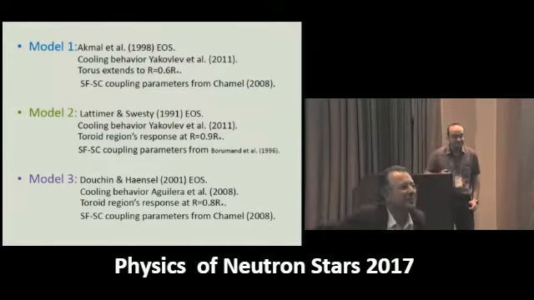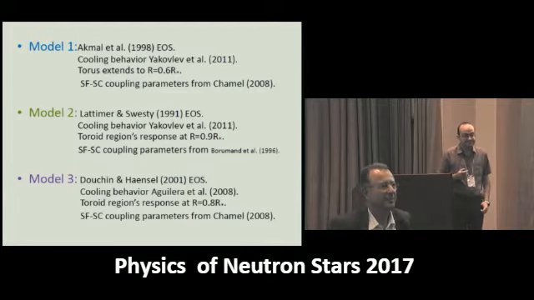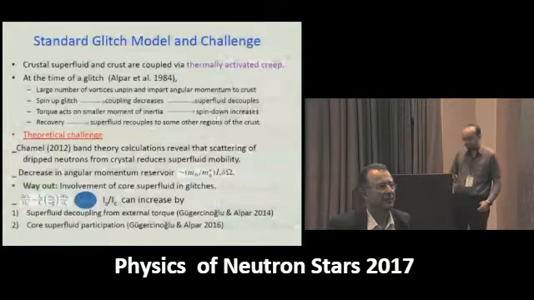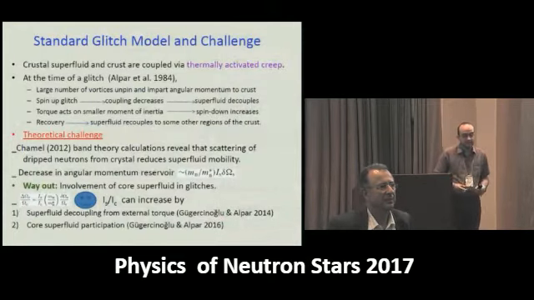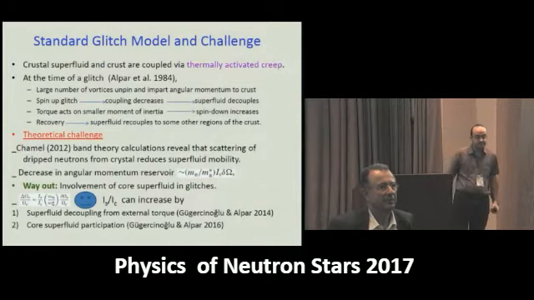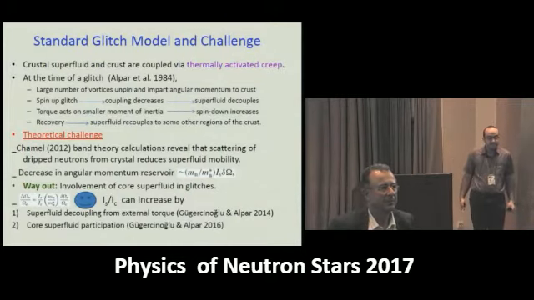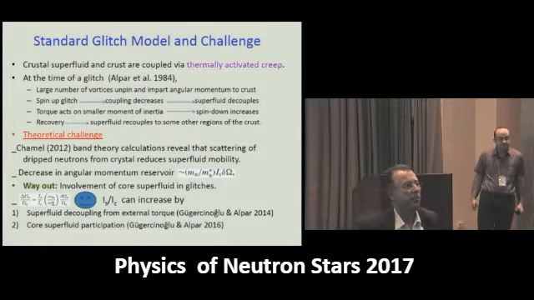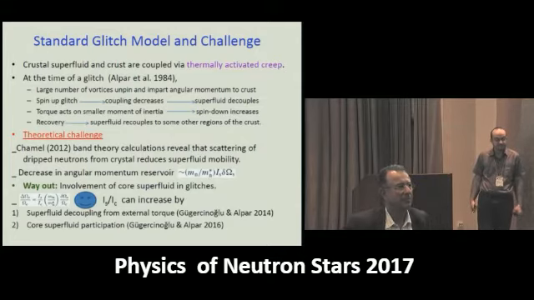You mentioned a very interesting paper by Nicolas Chamel, who showed that neutron superfluid density can be reduced about 10 times for some densities. Yes. This presumably happened because the pairing was not included when the band effects were calculated. And then there was a paper by Martin and Urban who showed that this can be avoided if it is taken into account that the size of the superfluid gap is of the order of the forbidden zone between the bands.